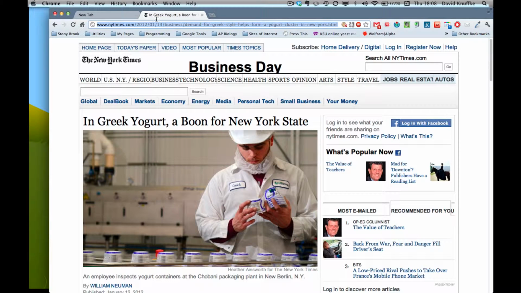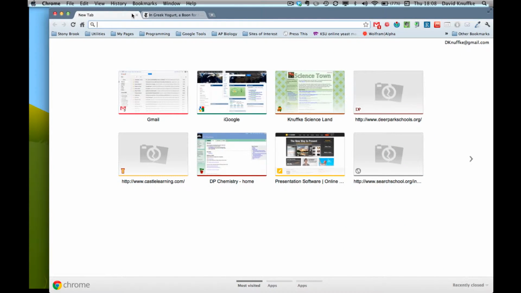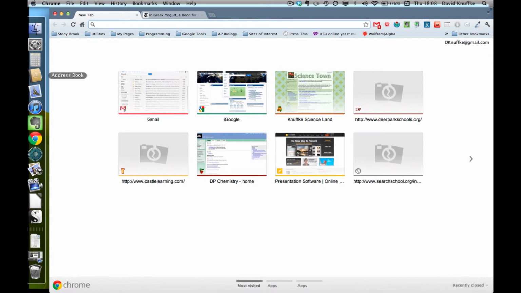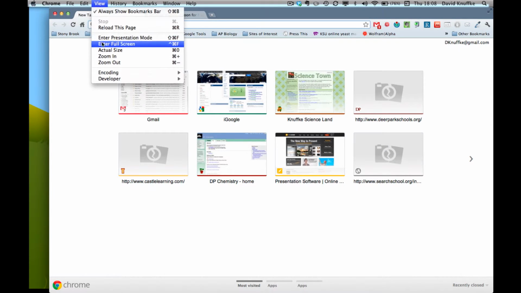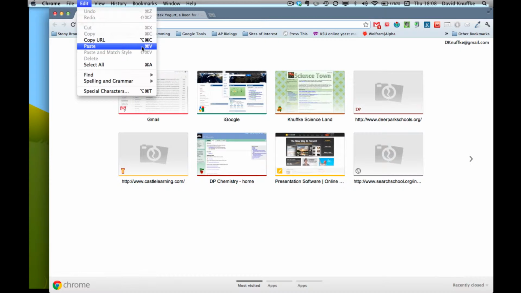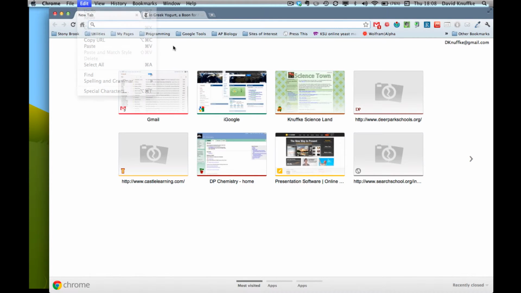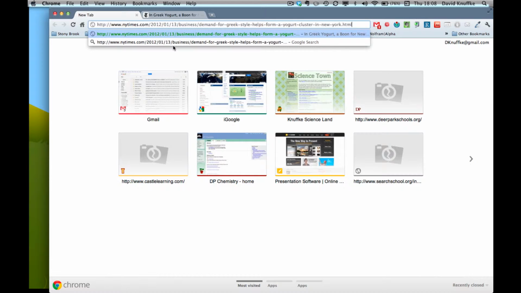So now that you have the link for the article, you would then want to write an email. I don't want to go into my email just because I'm showing you this video on YouTube and people don't need to see my email address. But what I will show you is that I will paste that link right into this address bar right up here. There's 3 ways to do this too. I can right click and choose paste. I can go to the edit menu and go to paste. Or I can use that command button again and hit command V, and that will put it in there. So that's what I'll do. And you can see that it is the address for the article that we had just looked at.